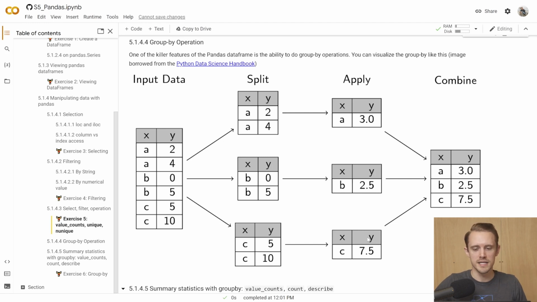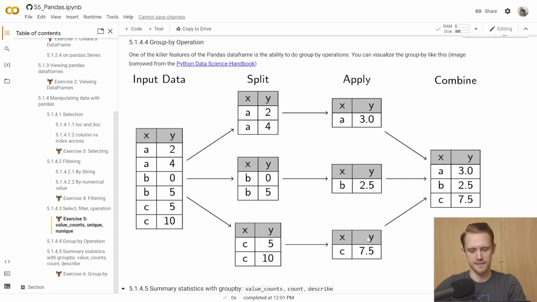So whenever we group by something, we need to specify which column we want to perform the grouping on. In this case, the user that created this diagram specified column X. We also need to specify the aggregation we want to perform and what column we want to do that aggregation on. So in this case, the user said, I want to take the mean of column Y, and then the group by automatically does the combination for us.